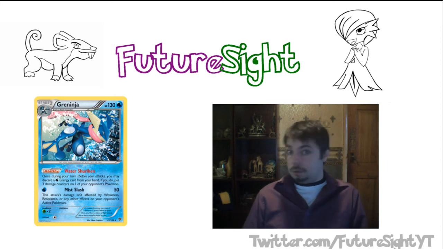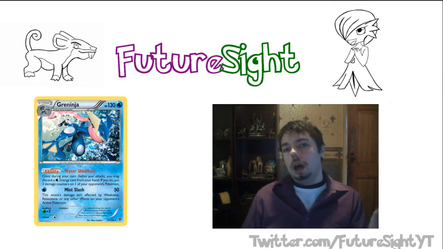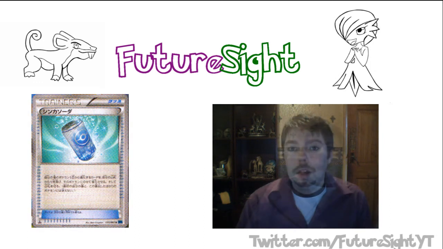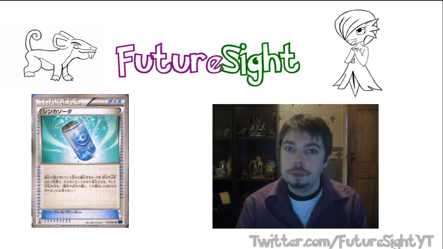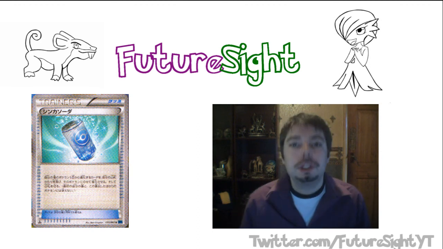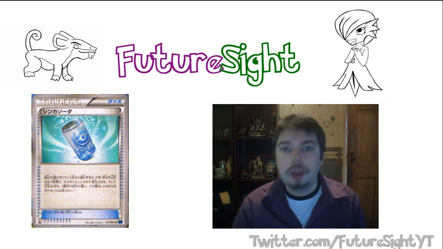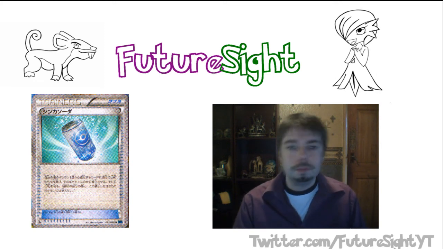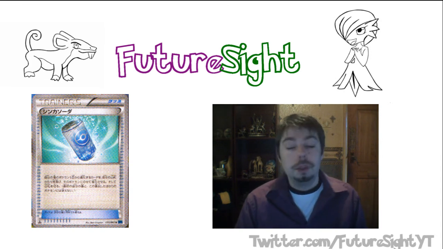We already have access to cards like Rare Candy, and well, alright, I'm gonna go straight into this card from Greninja. Alongside Greninja, we also get Evolutionary Soda. Put simply, Evolutionary Soda is a card that allows you to evolve straight from your deck. No cost, no stipulation, just do you have an evolving Pokemon in play? Play Evolutionary Soda, go into your deck, grab the evolution. It's that simple.